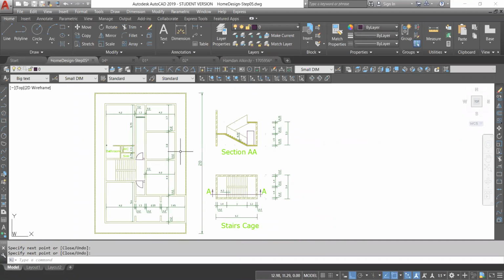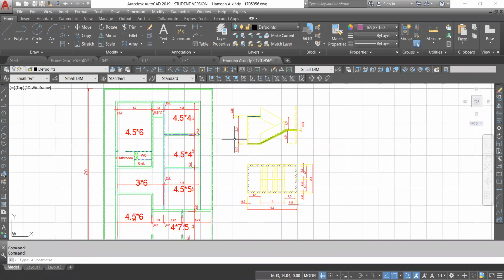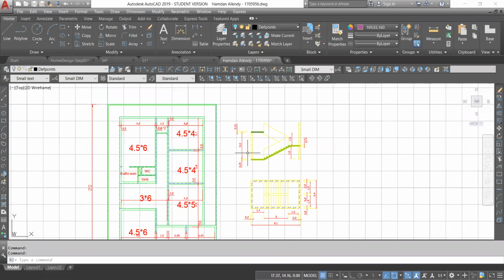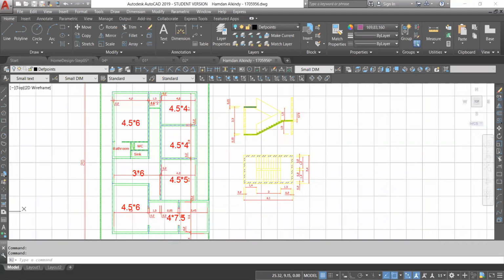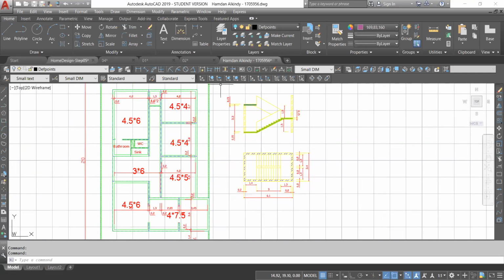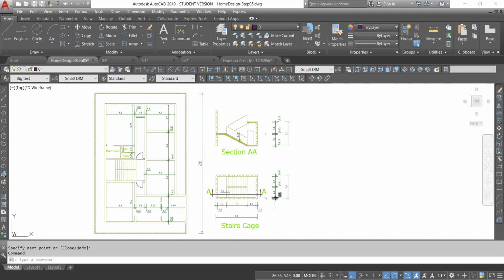So if I look to your drawing, for example, Hamdan's drawing has some mistakes here in dimension. Dimensions are not aligned. So he has to use a continuous dimension to draw the dimension as it is here. They are aligned, same line, same line.